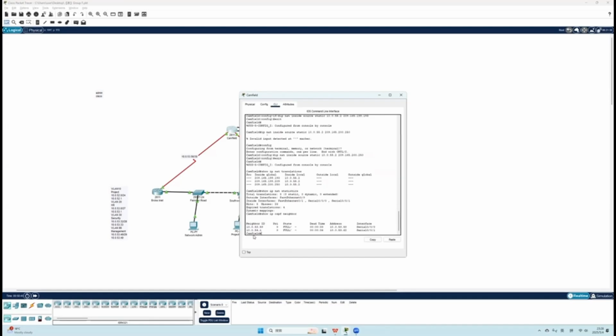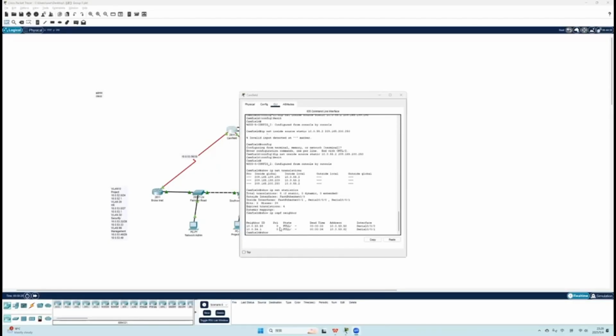And we can see two neighbors. Second, we do show IP route. Okay, next we'll do the show IP route.